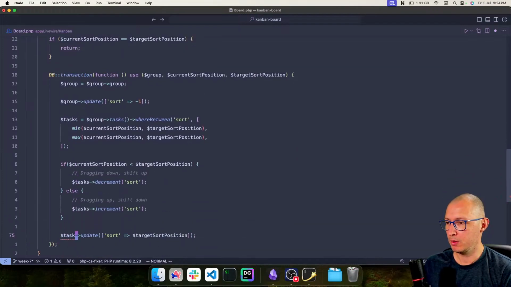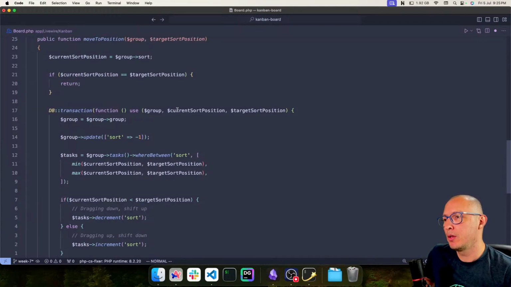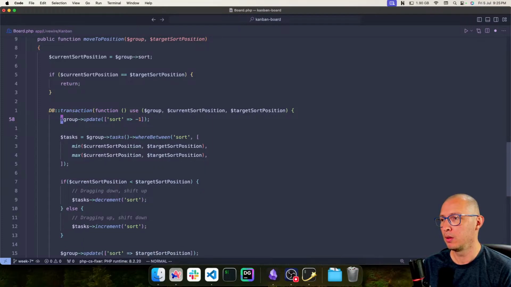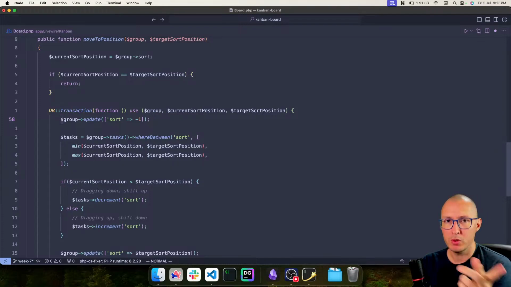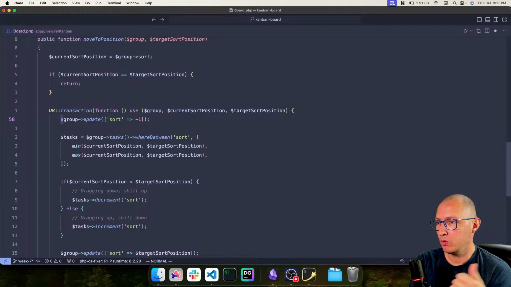Okay, let's see. We don't need this line because we are working directly in a group. And we are saying group update the sort position, which we are going to add in just a second. So we take the sort position, move it to -1.